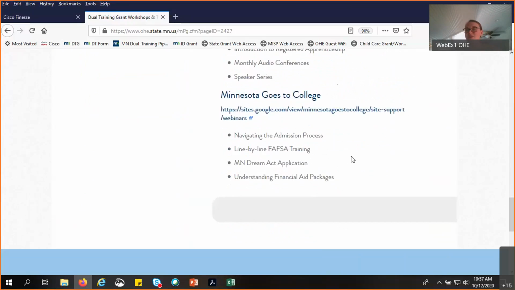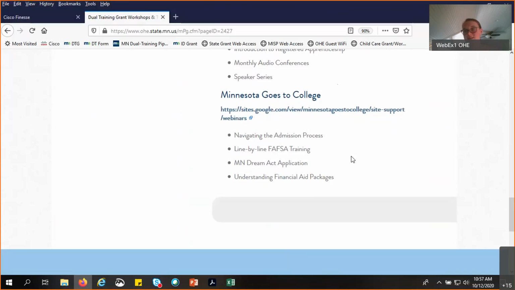And then lastly, Minnesota Goes to College. We have staff at the Office of Higher Ed on this board, which is comprised of several different agencies, nonprofit groups, and stakeholders. They have amazing training on the admissions process, the FAFSA, the DREAM Act, and financial aid.